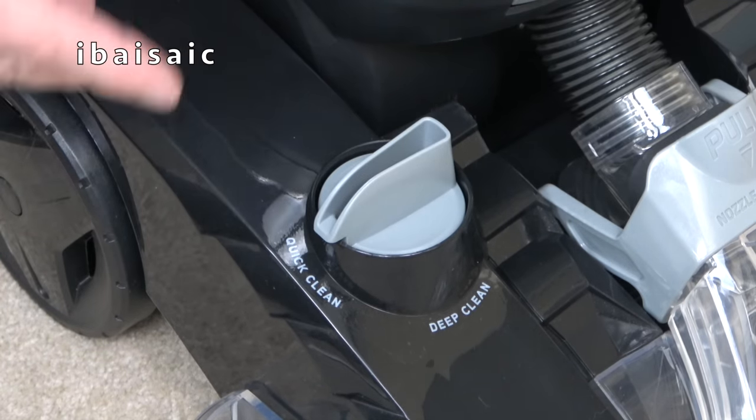Might have loosened up a bit. This is a bit easier to fit than the hose. So now when I switch the machine on, hopefully when I press this button, we should see the solution coming out of the nozzle at the end here.